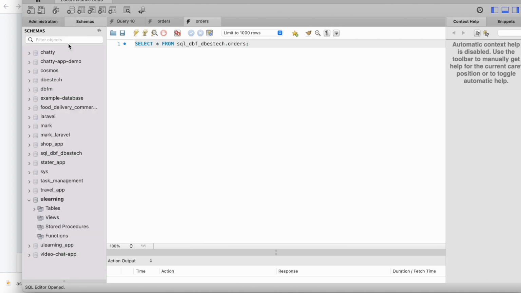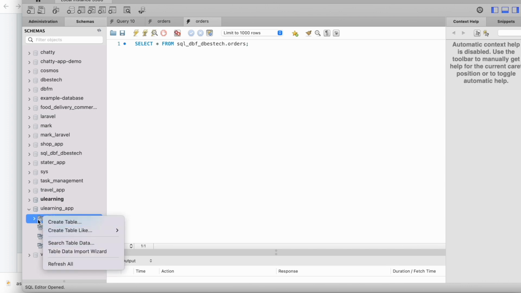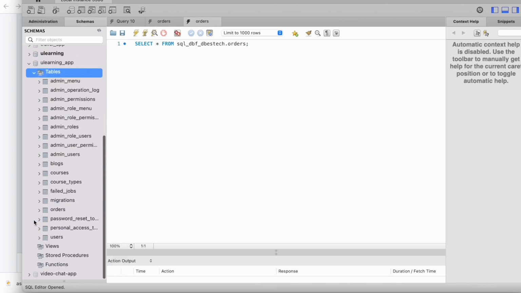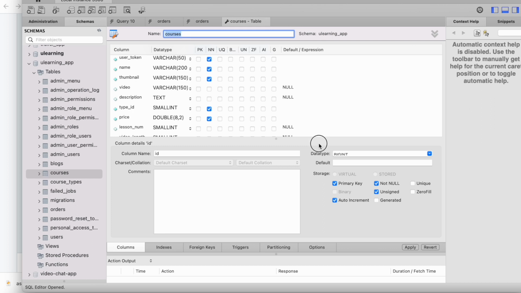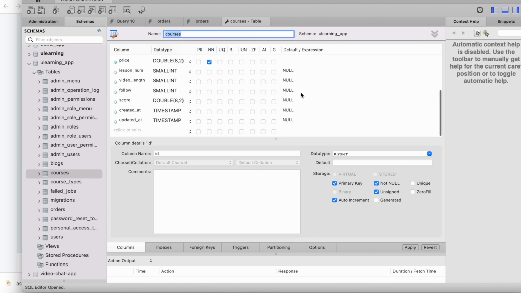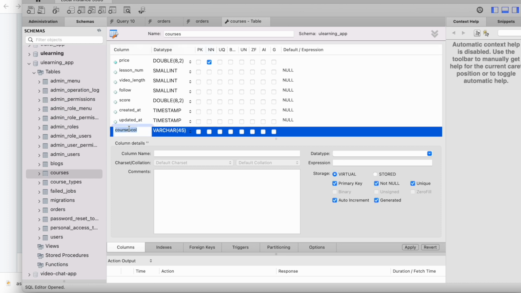And then I'm going to select my schemas. And I know that my database table is this one, so I'm going to open this up. And over here, I think this is courses. Now I'm going to select this and alter table. And I'm going to add a new one actually. Now I don't want to do it through migration because in that case, all of my older information would be gone, which I don't want. So over here, I could just simply go ahead and create a new one.